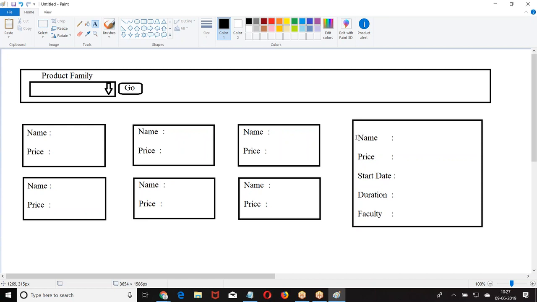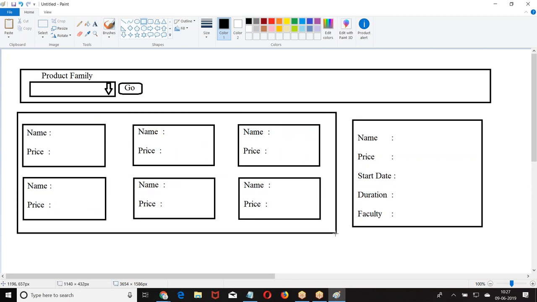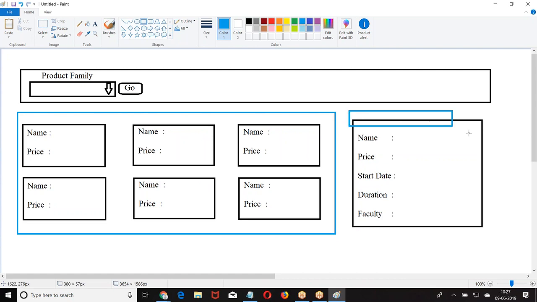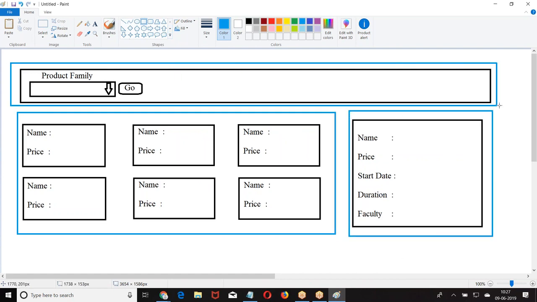Schema programming is already covered, how to get the list of pick list. How to create a pick list you have done. When you click on go, now what is happening? When the event occurs here, look at the point. This is one component. This is another component. This is another component. So in total how many components are there? Three components. When the event occurred in component 1, component 2 should handle it.